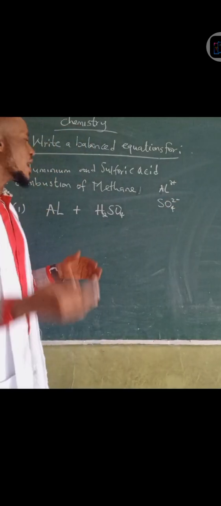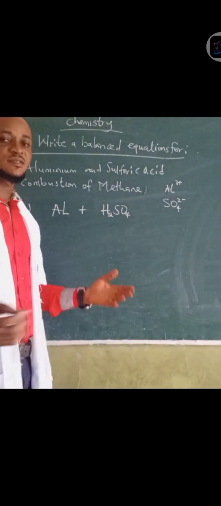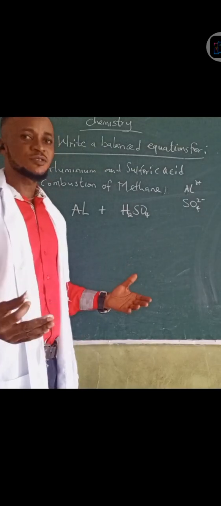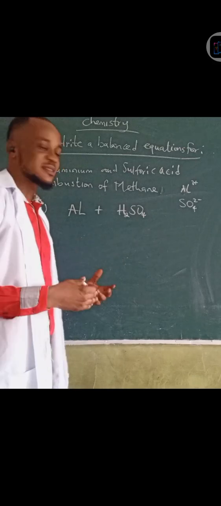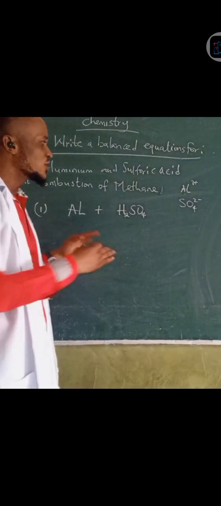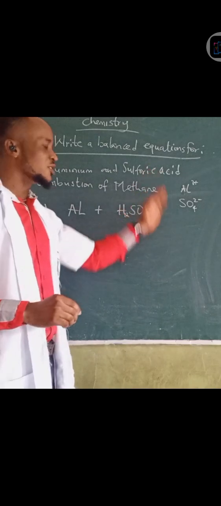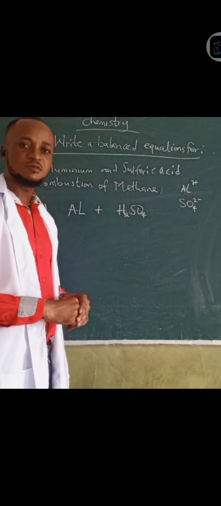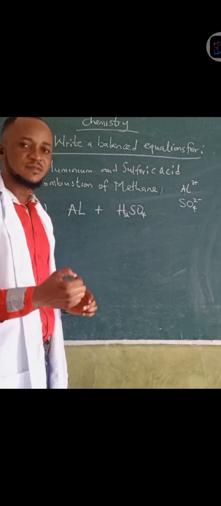So there is no way to write an equation if you don't have the idea of the charges on them in the activity series. It's just like most students in secondary school, ask them to write equations, they find it difficult. But with this class and what we are doing here, you discover that it will be made very easy. First things first, you must learn your activity series, the arrangement of these cations with their charges. They will give you the simplest formula of whatever you are looking for.